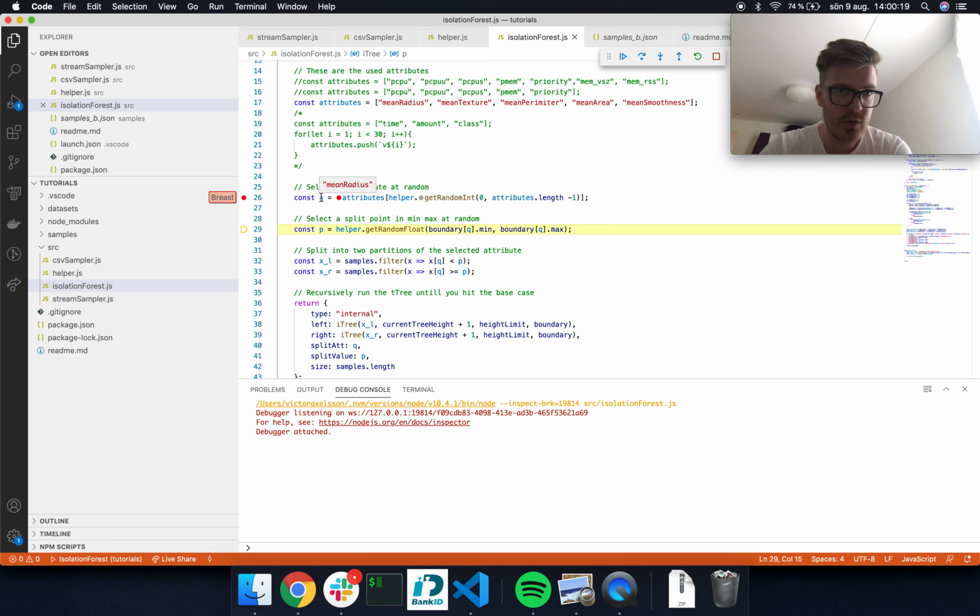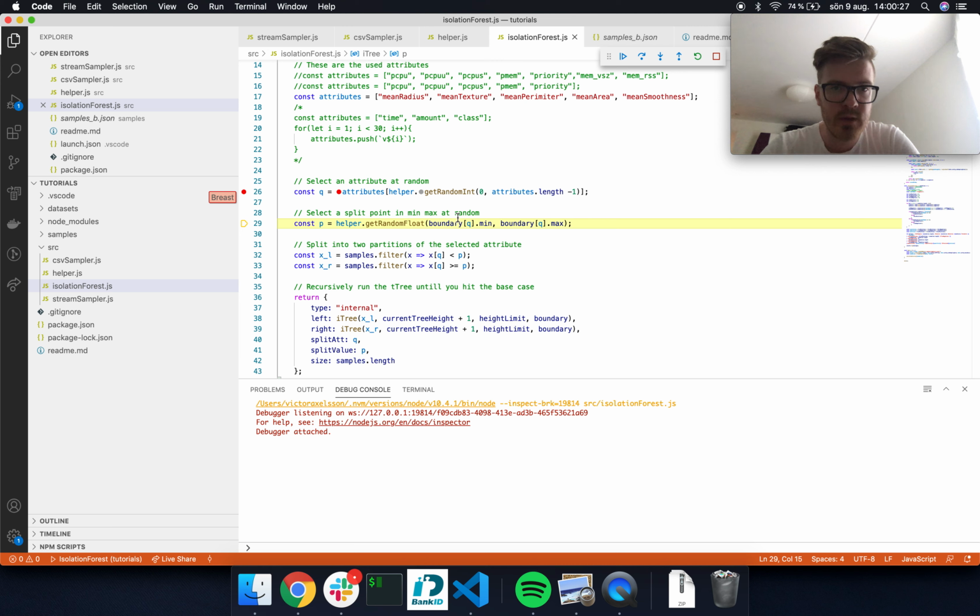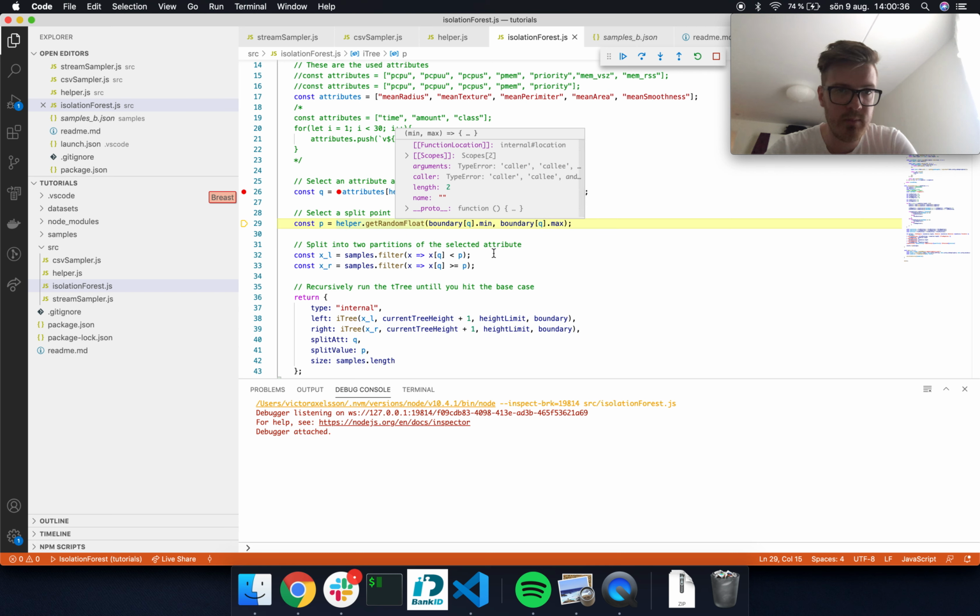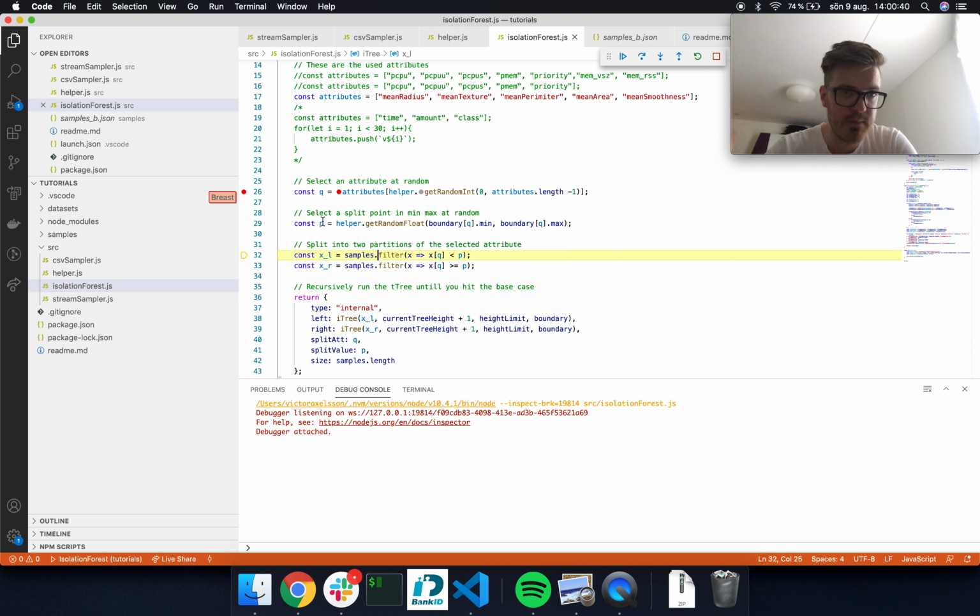Okay, so Q in this run selected the mean radius. It could have been any one of these. And then for Q, the mean radius here, it's going to find the min value and the max value and select a random point in between those values as the split point. That's called P. So P here was 22.38 something for the mean radius.